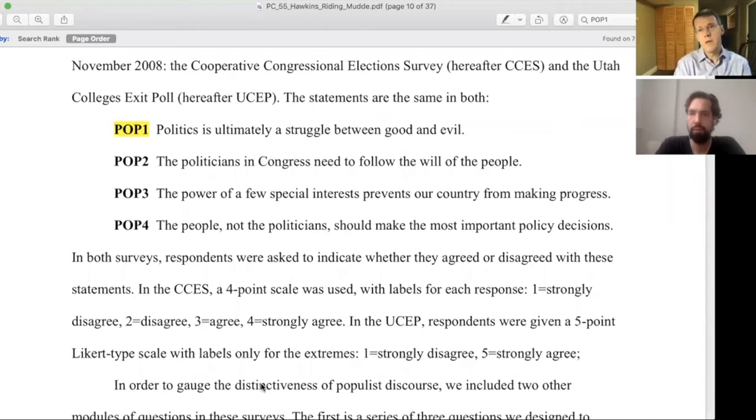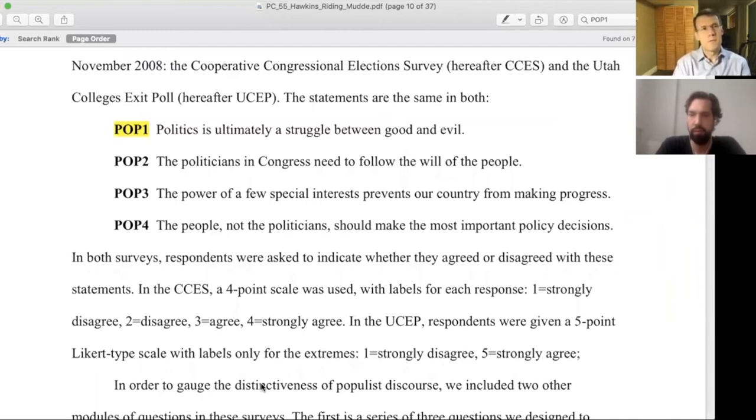I mean, if I go out and I measure people's traditional ideologies, whether you're left or right, or whether you're conservative or socialist, on most of those, you could just ask people, here's a left-right scale, where would you place yourself? And they kind of have a rough idea of what that means, and they can place themselves. But if I say, how populist are you? People are just going to look at me funny. They don't know what that means. And so how do you get at that then?